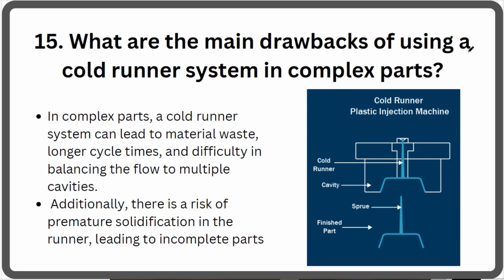What are the main drawbacks of using the cold runner system in a complex part? Generally these cold runner systems are used for simple parts and single mold types. But for a complex part, if you use the cold runner system, it will lead to material wastage, longer cycle time, and difficulty in balancing the flow to multiple cavities.